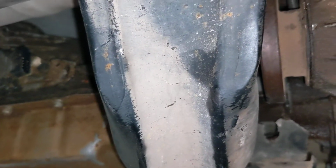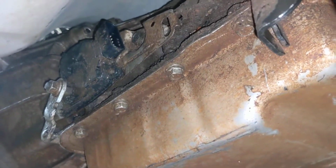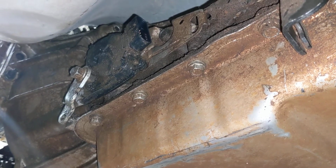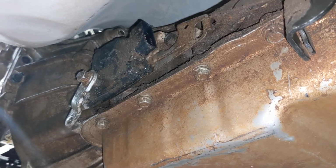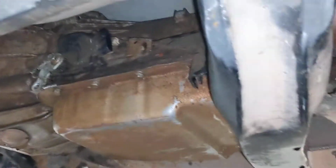Oil pan fit fine. There's clearance. I don't know, you can't tell quite well, but there is indeed no clearance issues once I get it in. I'm still going to have to lift the body up to fit it in as one unit, but it will work.